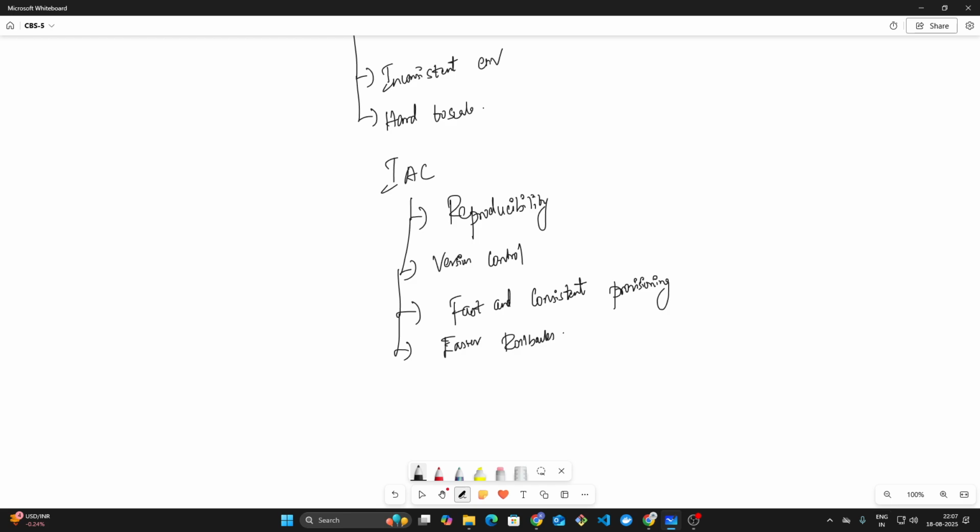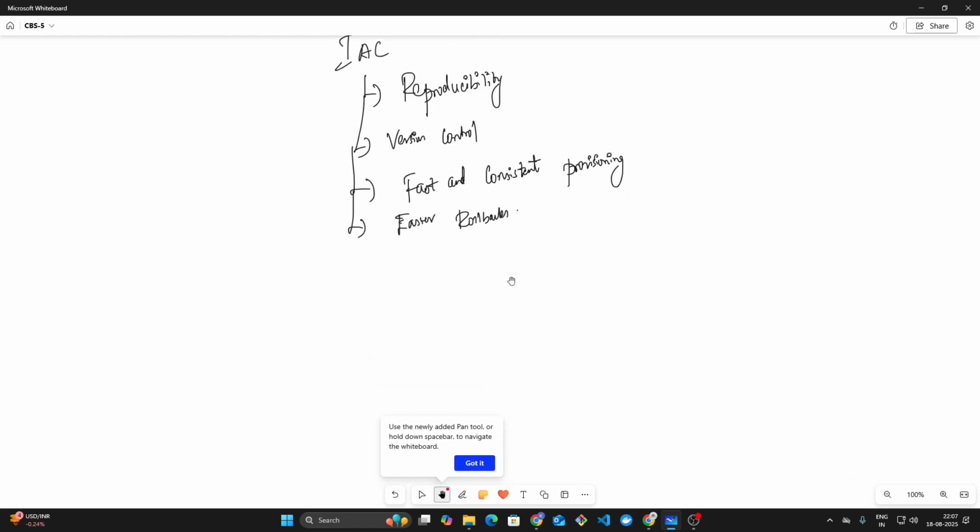Next you need to know about declarative versus imperative IaC. I am just going to explain what IaC is here, so I'll create a separate playlist for Terraform where you can become very good at Terraform.